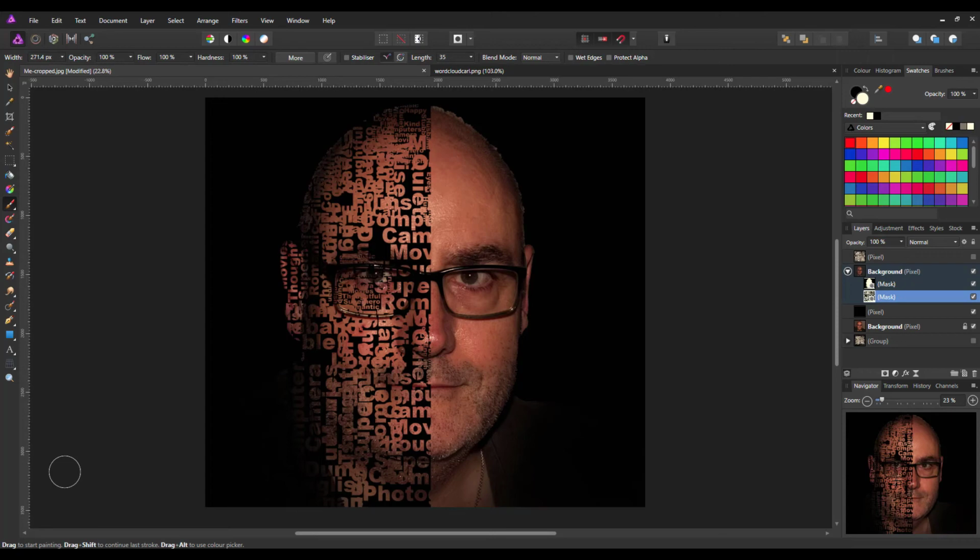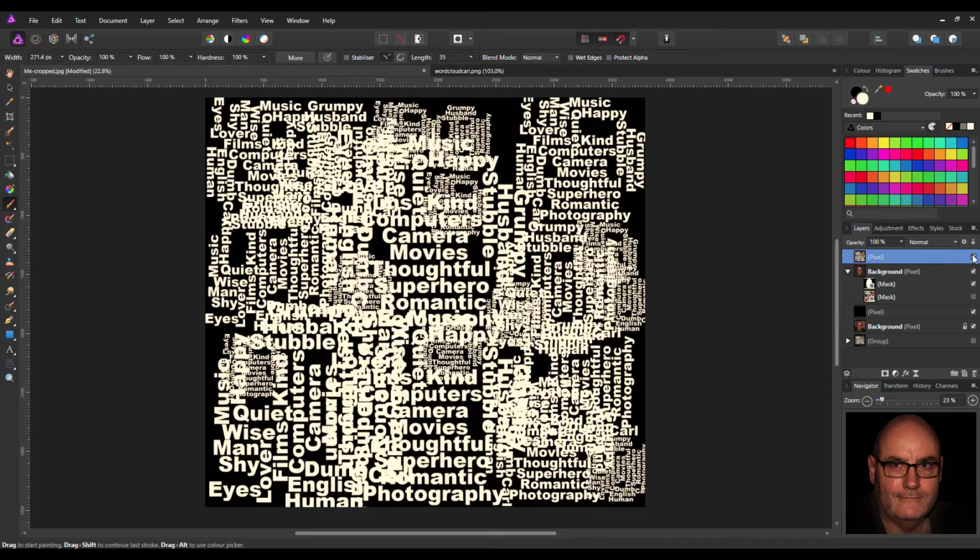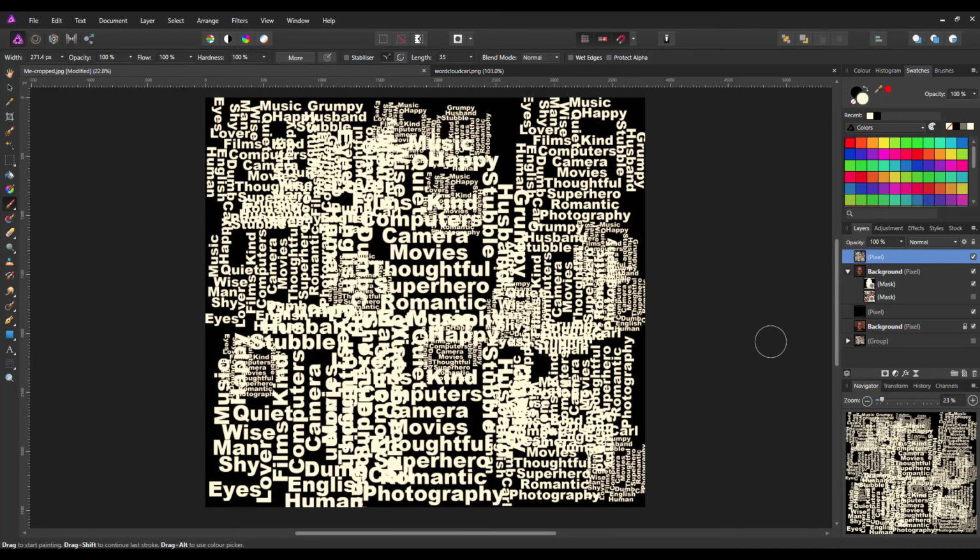Now if you want to look at adding the text behind, we'll just slightly go back. So if I hide that mask for the minute, and bring back this text layer, again I'm going to use the flood select tool, tolerance of 30, contiguous is turned off.